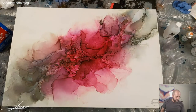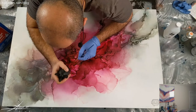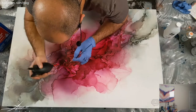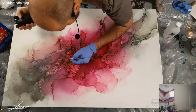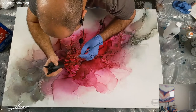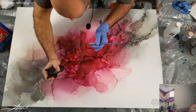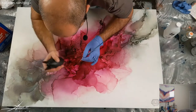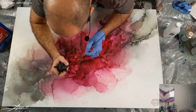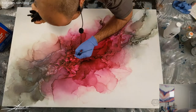So the focal is around this area. If I want, I can add a little bit more just dense lines. Brighter in this area where it's just... see, I'm bringing in some of the light with it.